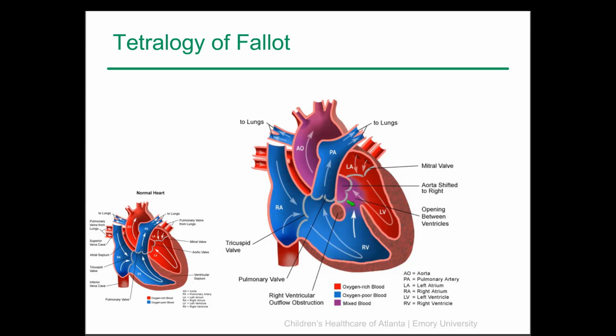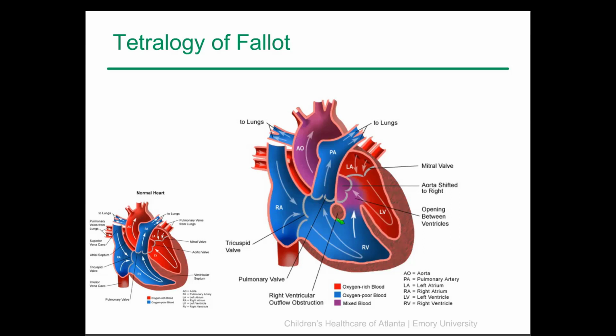There is an overriding aorta. What does that mean? That means part of this aorta is riding over the right ventricle. It's not all over the left ventricle. Part of it's over the right ventricle. There is pulmonary stenosis, which means obstruction to flow going out the pulmonary artery. And not clearly shown here, but there is right ventricular hypertrophy. So this right ventricle, that muscle is much thicker than it usually is. So those are the 4 things that we classically think of for tetralogy of Fallot.